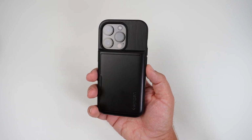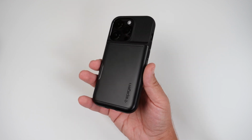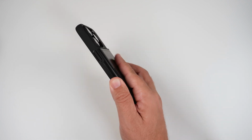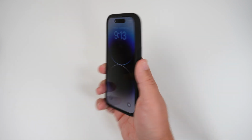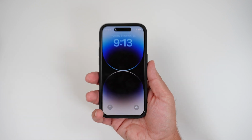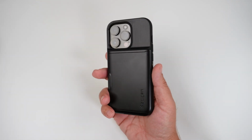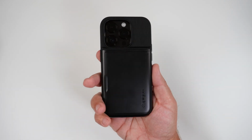That's all she wrote. Super simple case. It's a good case. It's from Spigen, so it's probably one of the better wallet cases in my opinion, because it does feel like a normal case. As you can tell though, like I said, it does add a little bit of bulk on the back, but when you're holding it, where that little dip is where my finger tends to like to rest. So it actually is pretty satisfying to hold in the hand, so it's not terrible. So that's just something to consider, because I have tested wallet cases before that I don't like because they're just super bulky or just didn't like the design, but this one's not bad at all, especially for the black.